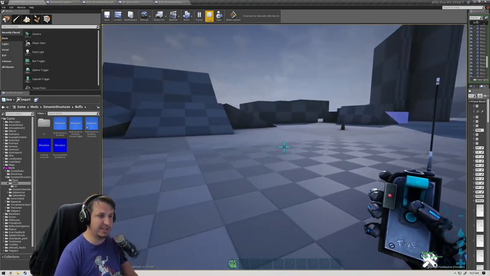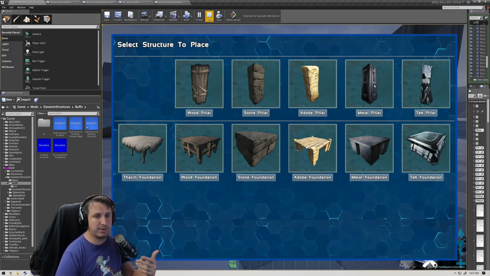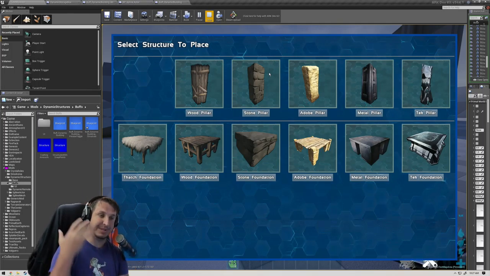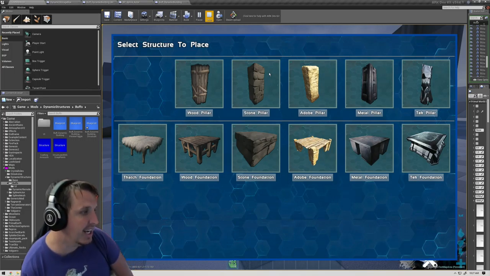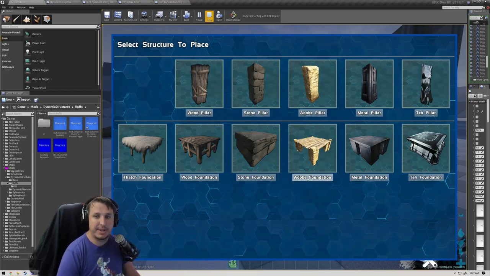So when you have your remote out, you can just hit T, and it opens this menu, which will scroll if it gets too big. This is not the final version of the menu, but it's good enough for right now since we only have, like, 9 structures we're spawning in. But eventually we'll have categories and everything.